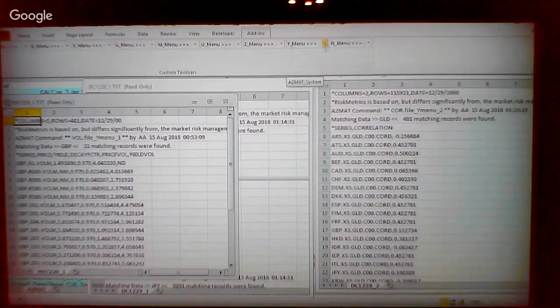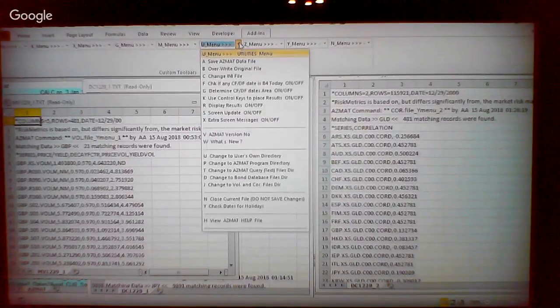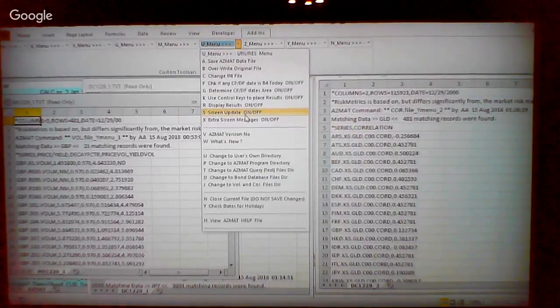So remember, this is the reason we saw the screen update while it's happening: in the menu, before I used this command, I had turned the screen update feature on. It's more interesting to see what's happening.